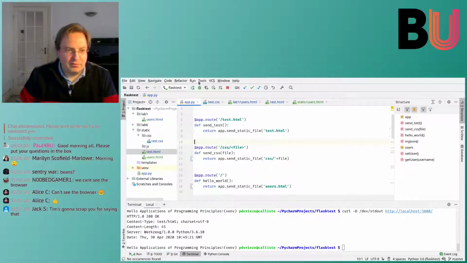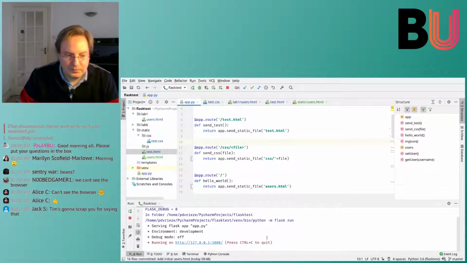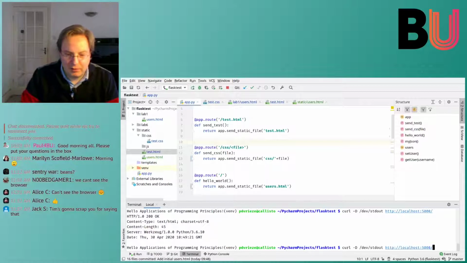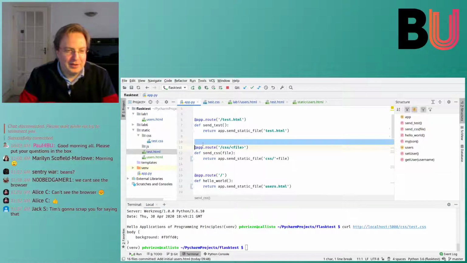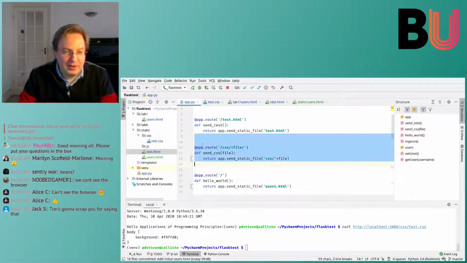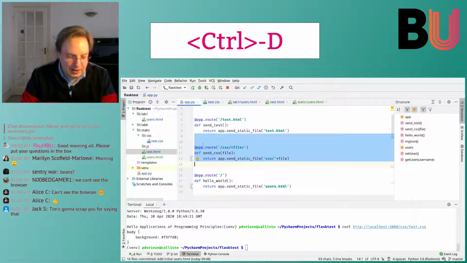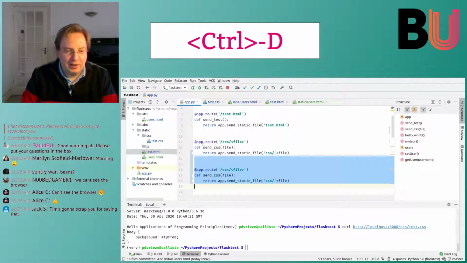Let's first rerun Flask. And we make another request to the CSS file. And yes, it does work. Great. So now we can actually copy this function. We just select this and type Ctrl D and it creates a duplicate.